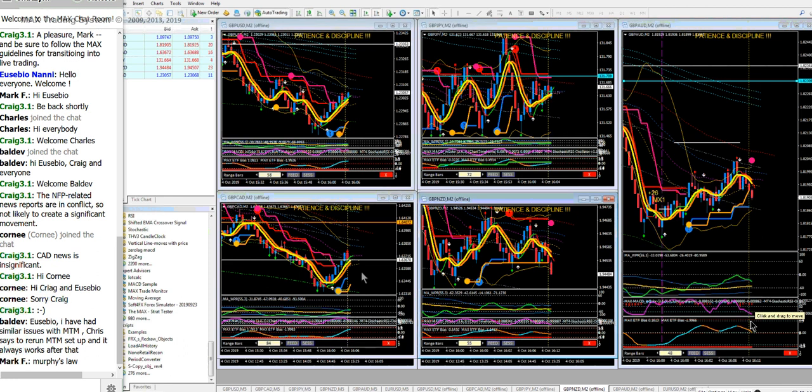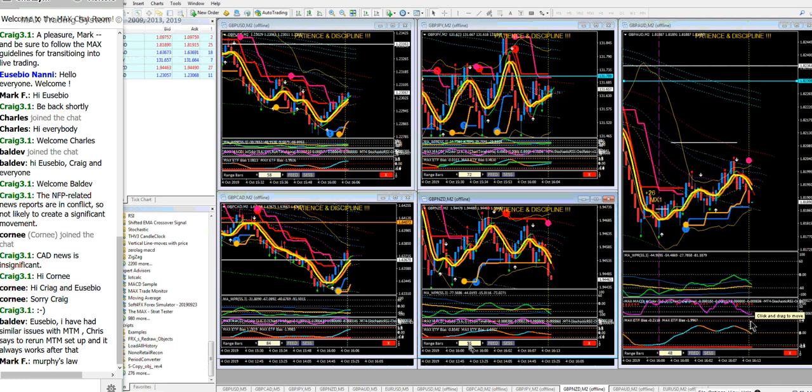Now, with these two pairs, if you don't feel comfortable with the fact that I have divided the range of the bars by 2, you can keep the original size, which was around 11 pips for the pound Kiwi and 9 pips for the pound Aussie. There is nothing wrong with that, of course. Your chart usually will be smoother, but it will take more time for a setup to appear, because the price will have to move a larger distance. In fact, twice the movement we are seeing on the chart when I divide the size of the bar by 2.